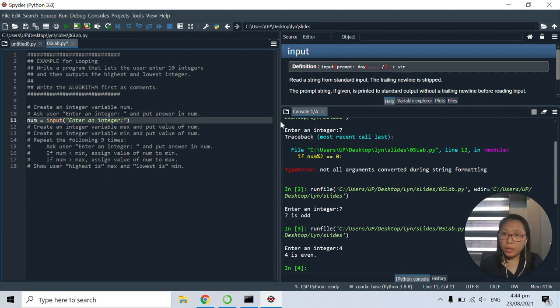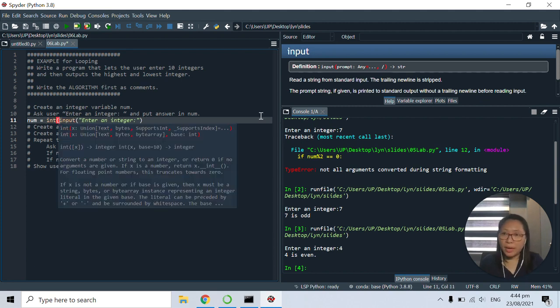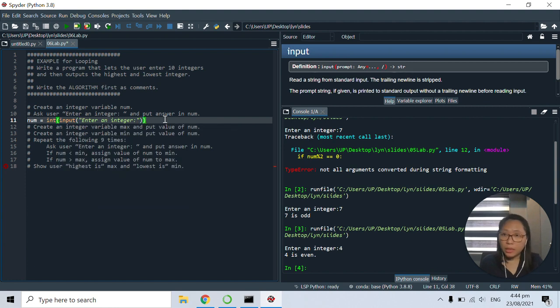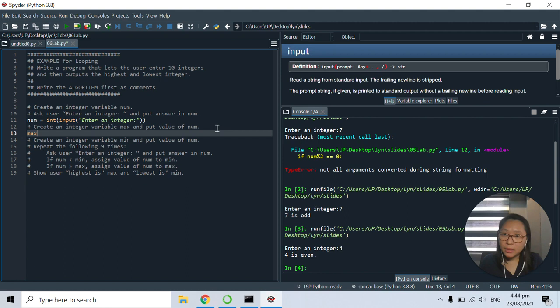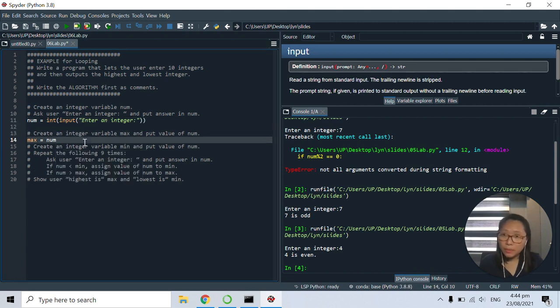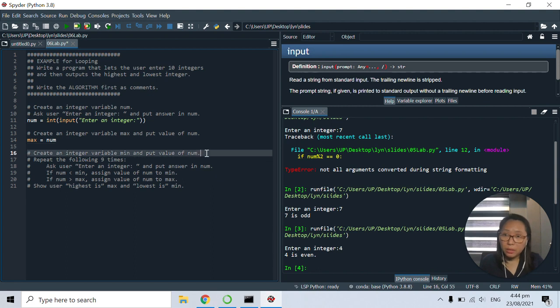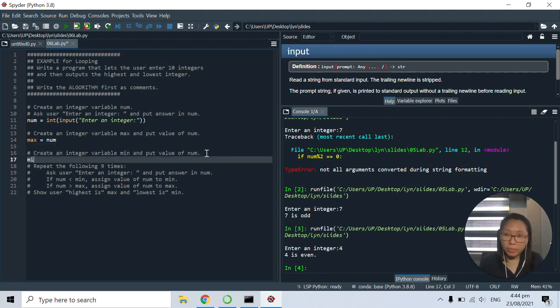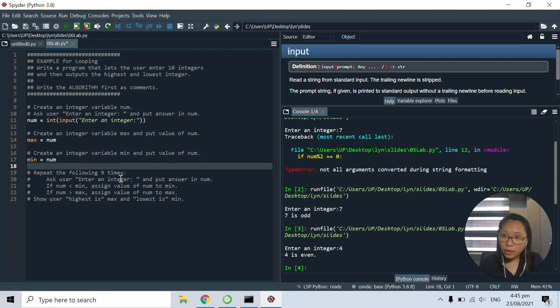We are working with integers, so we have to cast this because the return of input is a string. Create an integer variable max and put num. So we have max here and the value is num. And then create an integer variable min and assign num. And then here, repeat the following 9 times.